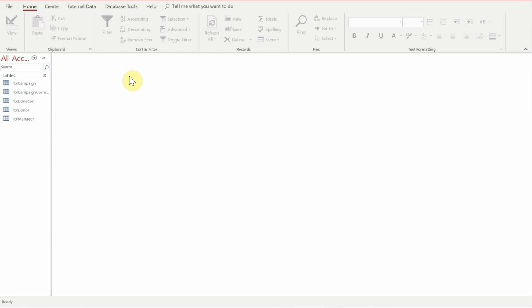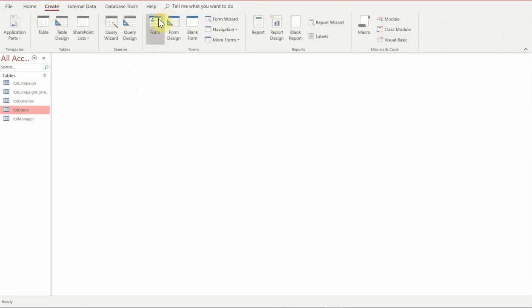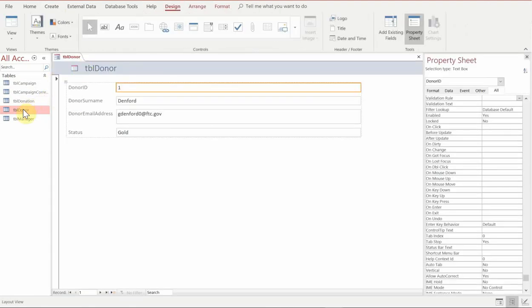Hi guys, in this video we're going to look at how we create a simple form and a save function within it. So I'm going to select a table that I want to create a form for. I can click on create and then I have a few options. I can either click on form, form wizard, or there's a drop down for more forms. In this instance we're going to go straight to form, and because we've selected a table it will create the form based around that table that was selected.